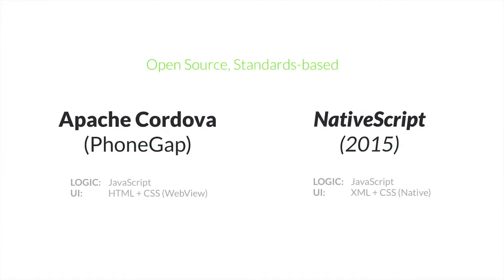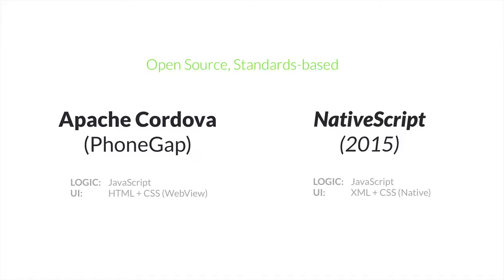And as a result, we spent a lot of time leveraging JavaScript and open source standards-based languages to really power the platform. So you don't get locked into proprietary technologies, so you can leverage the best of what the community and the industry is pulling together to build apps. Today, you can find that with our dependency on Apache Cordova, what a lot of people know as PhoneGap, inside of App Builder, and how we build your apps leveraging the Cordova framework. And of course, you use JavaScript for your logic language and HTML and CSS for your views, and the nature of a hybrid or a Cordova app is that it renders in a web view. It uses web UI technology.